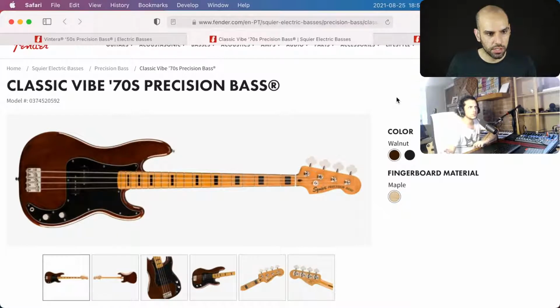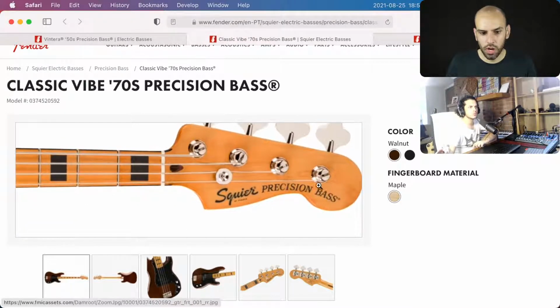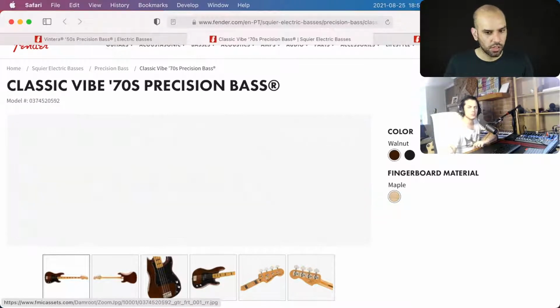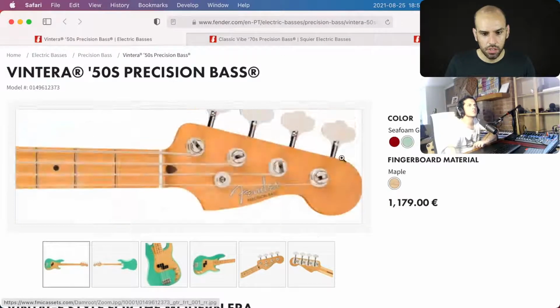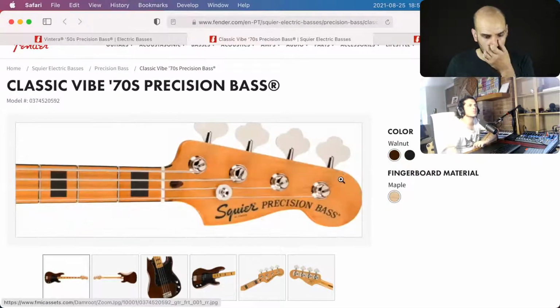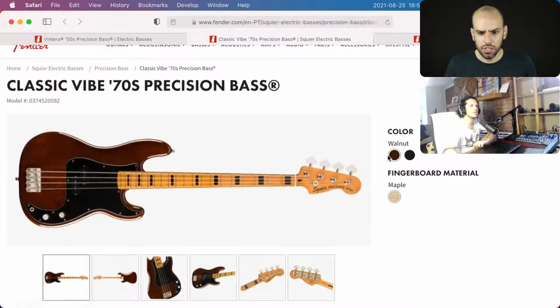What is different about it? Oh yeah, it's a Squier. We talked about this briefly on the stream. This one is made in Mexico. This one is made in, I don't even know actually. I think probably Indonesia or something. Vietnam, yeah, Squiers are made in a lot of places like Vietnam, Korea, nowadays China. Okay.